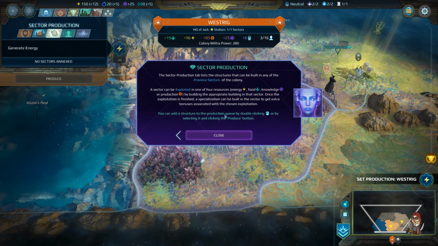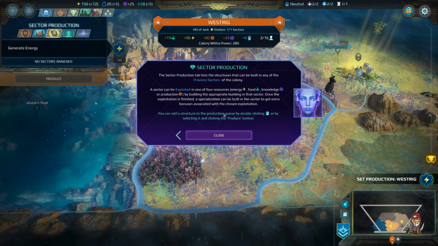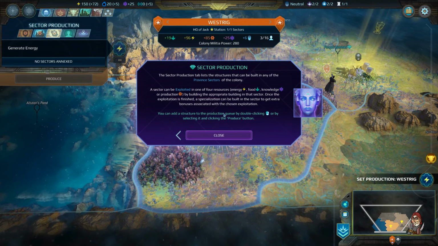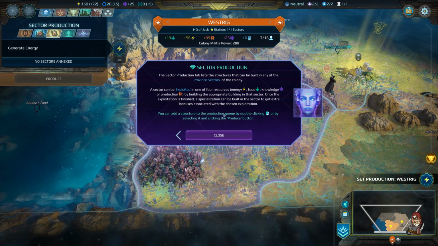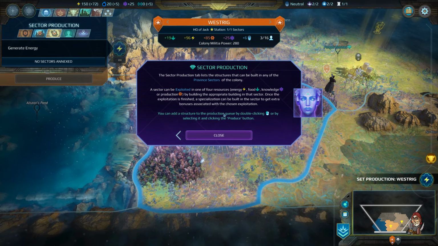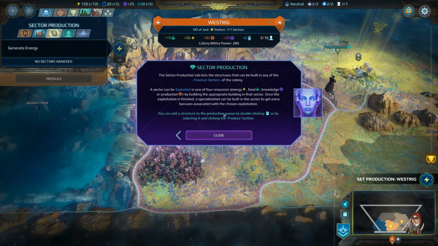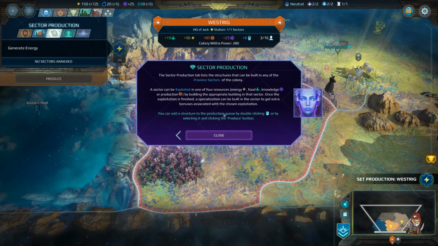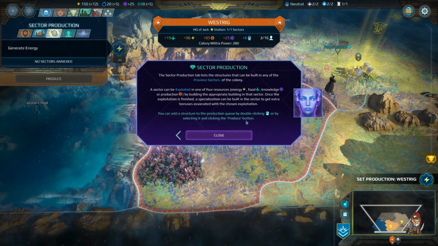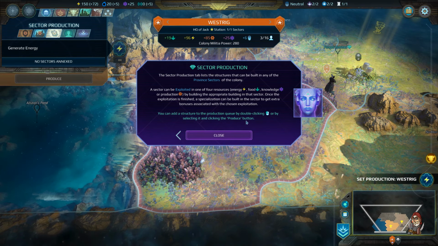The sector production tab lists the structures that can be built in any of the province sectors. No sectors annexed. Well, I just got the colony here, lady. I haven't annexed my neighbors yet. Give me a minute and I'm going to annex, you know, Mexico. You guys come with guns, but you can upgrade them or give them other kinds of ammo. Got it. Space Mexico. We're going to annex Space Mexico.